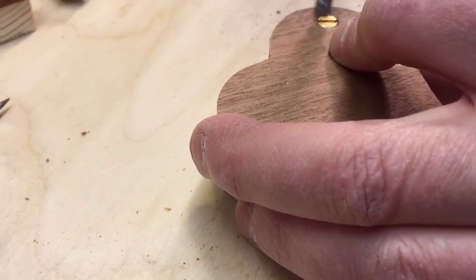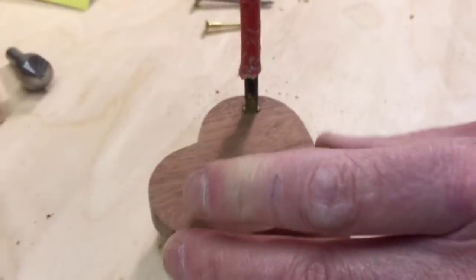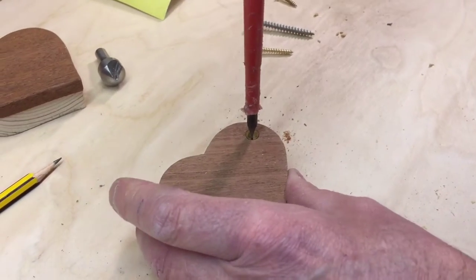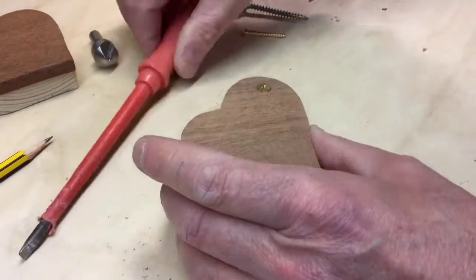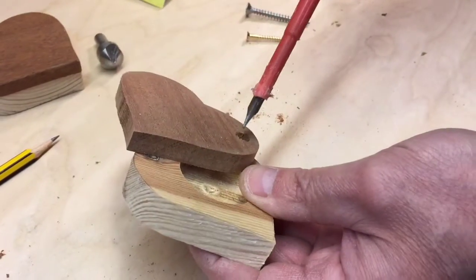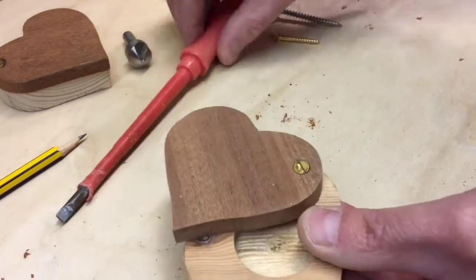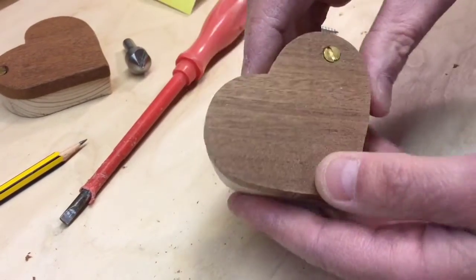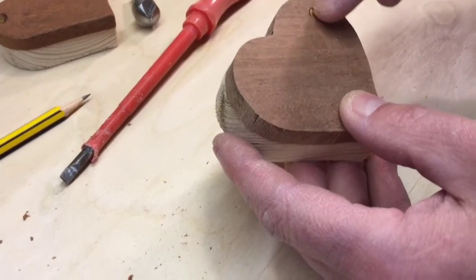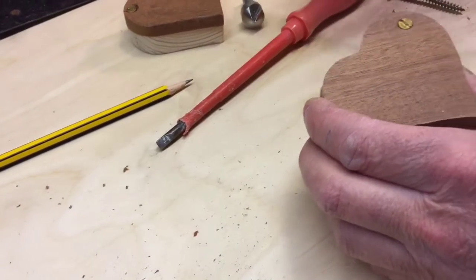Try not to, because this is a brass screw, it can break. Then come back about half a turn so it can move, and you can just adjust it as and when you need, if you like. So I think that's good. So next thing to do, I think it's still a bit tight, so I'm going to go back slightly there. That's the dog barking outside. And then we can sand that. I might even take that out before we sand it a bit more. Okay, perhaps you could show them that, Jake, in a minute.